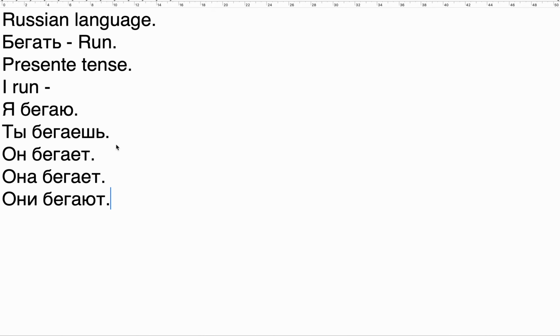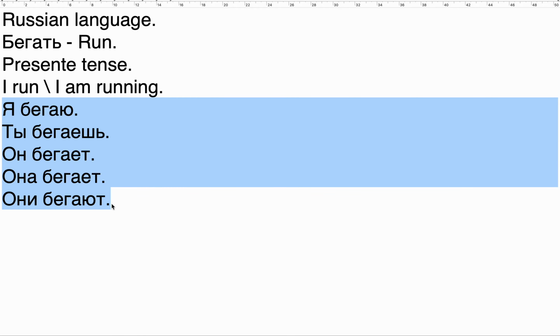But everyone knows that we can say this sentence not only like I run. Also, we can say I am running. I'm running. Of course, you can ask me how we can translate this sentence into Russian. And of course, I have an answer. We translate I'm running like I run too, because for both sentences, I run and I'm running, in the Russian language we have the same way to translate it, only like this.